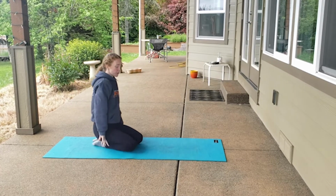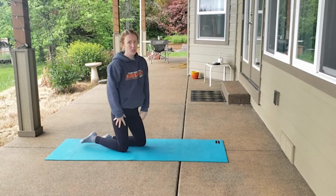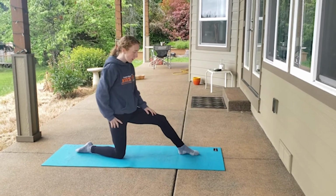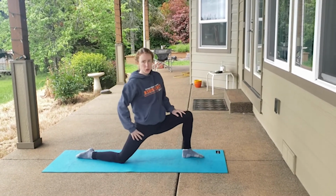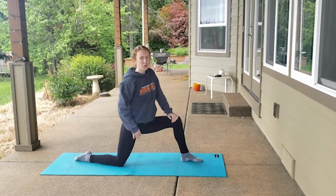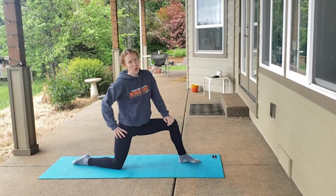Okay, now we're going to do our splits. So we're gonna bring one leg up. I'm starting with my left leg in front, and you're going to push into a lunge. So in your lunge, only push as far as you can go. If it hurts, you can stop.